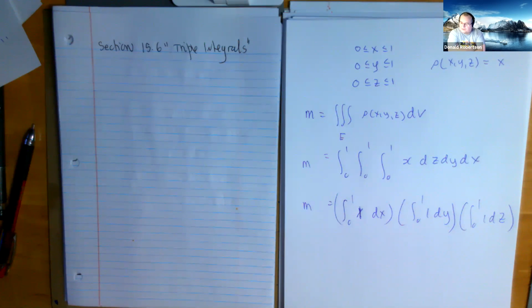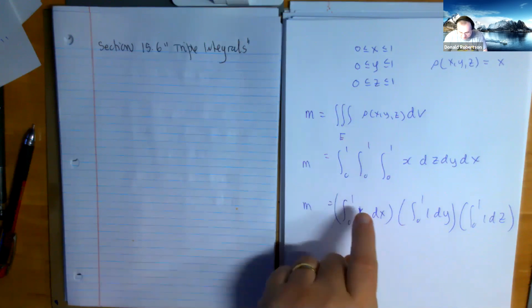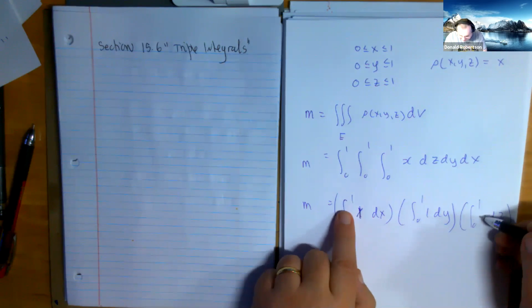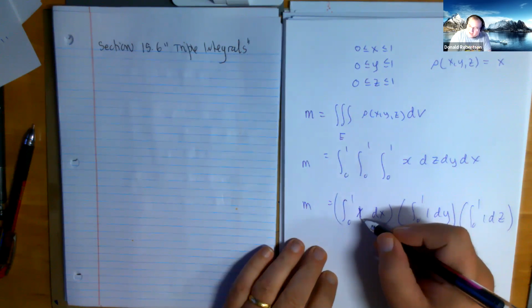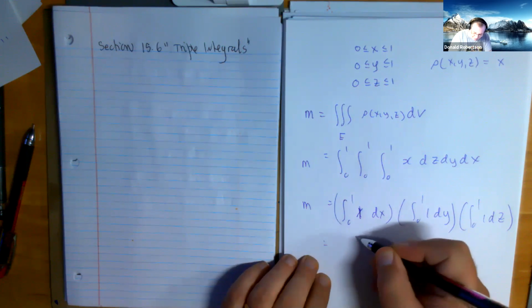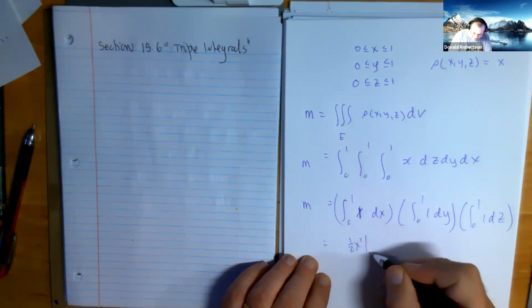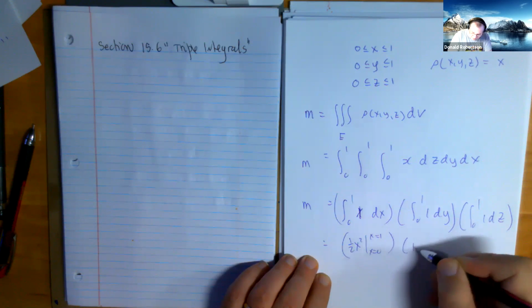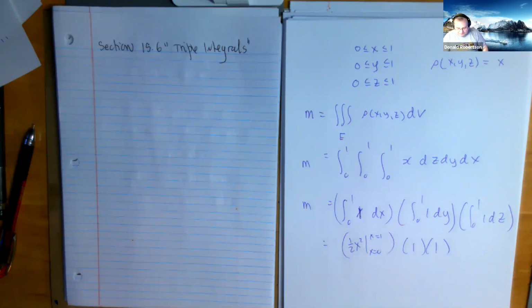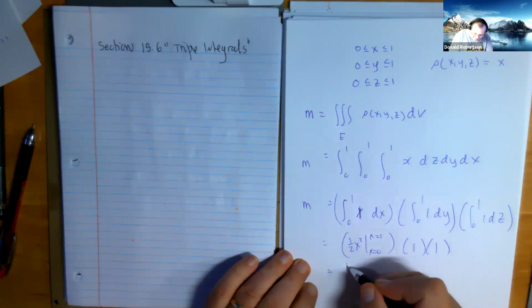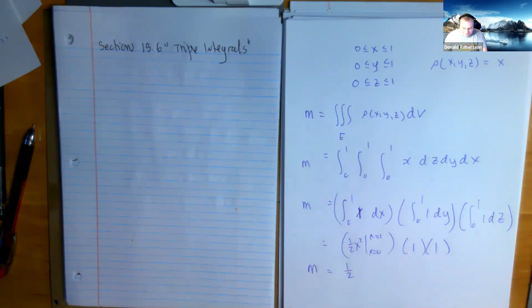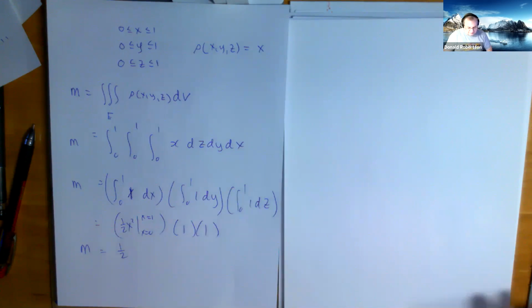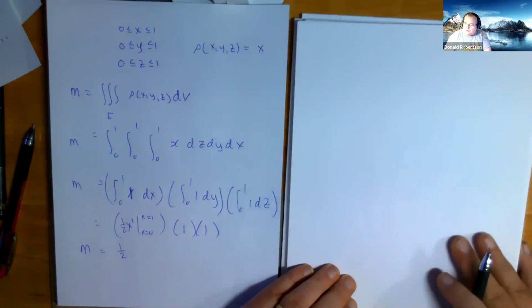You're always trying to find ways to make your life easy. Can you trust me that that's 1 and that that's 1? Oh, sorry, that this is 1 and this is 1 and this is a half? But I should, I guess, put it in. But would you agree that's 1 and that's 1, right? I can do that. So what do we get? We get that the mass is a half. So far, so good?